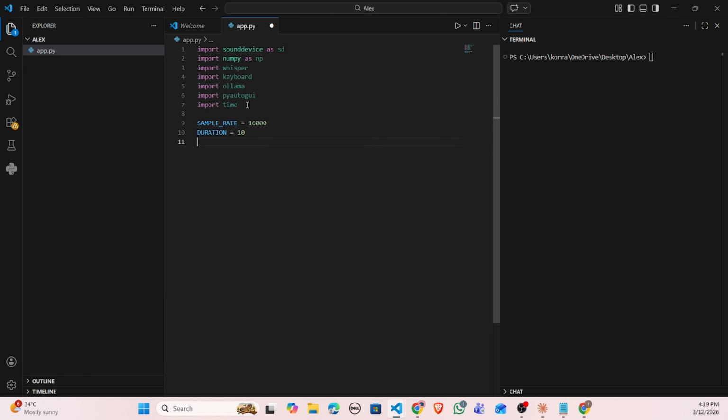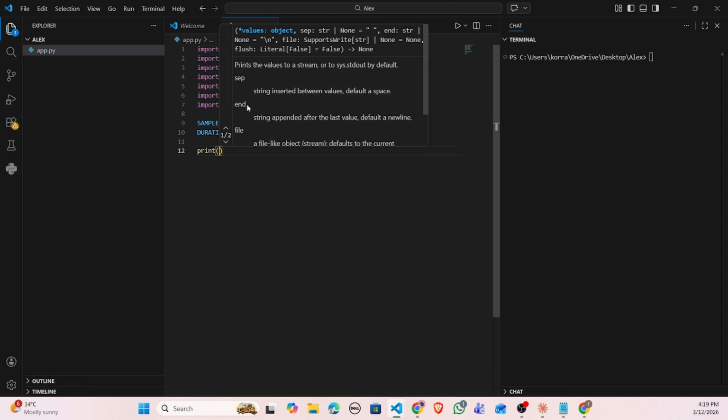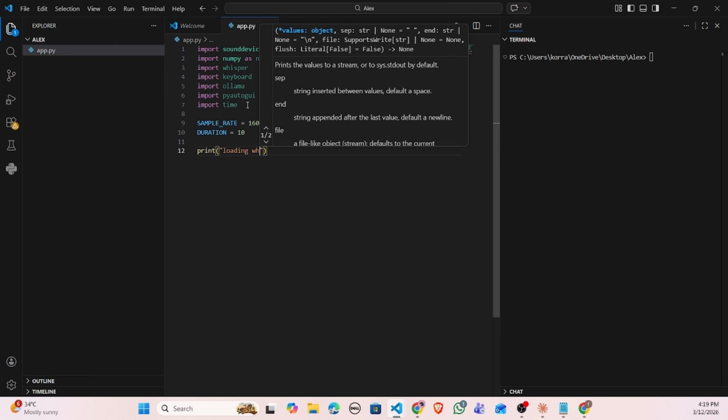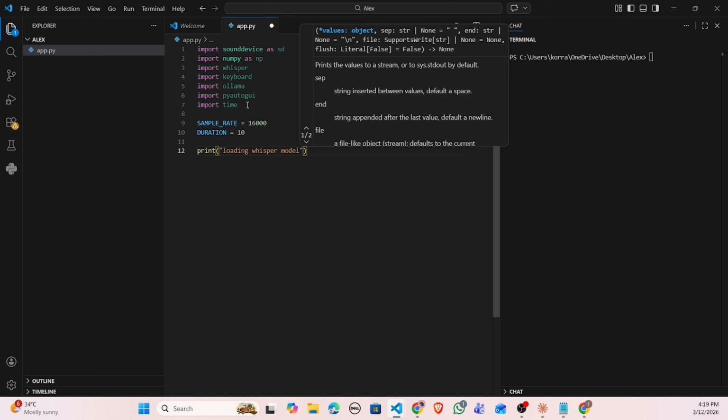And then as I told, we are dependent on the whisper model. So we need to know if the whisper model is loaded or not. So before that, like a logging statement, I'm going to say loading whisper model.